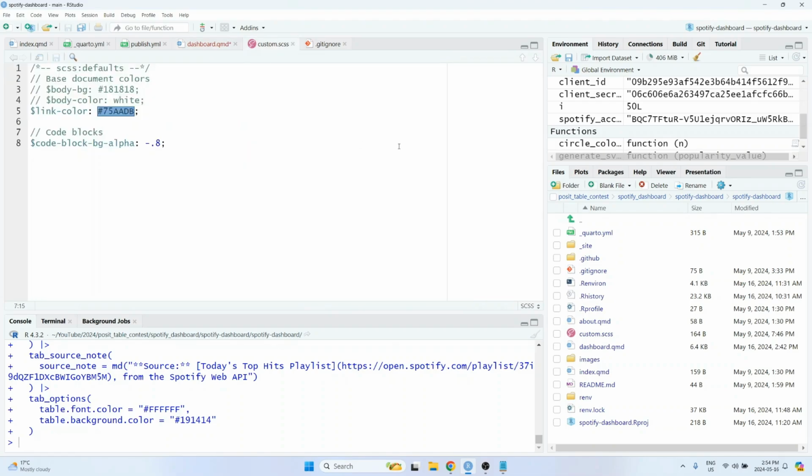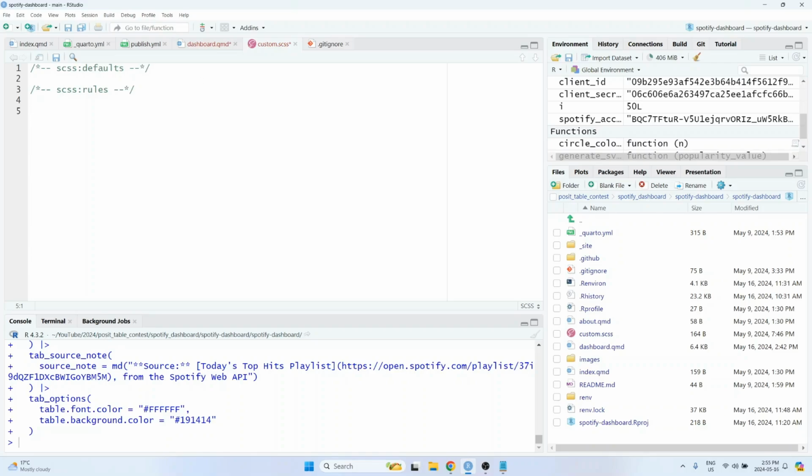So I'm going to go into my custom.scss file, and I'm actually going to just erase everything that's in here for right now. And we're going to slowly build up this file to style the whole dashboard. In an SCSS file, there are two main sections that you'll be working with. The first one is the SCSS defaults, and that's the place where you would define the main colors and the main fonts for the entire project. And there's a second section where it says SCSS rules, and that's where we're going to put most of the custom CSS.